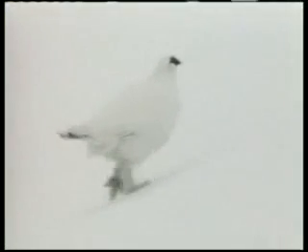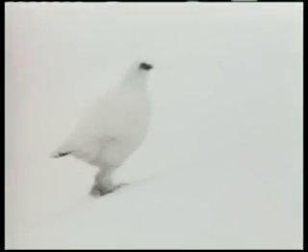It is winter, and the snow covers everything. A miraculous change occurs on the bird's body — all its dark feathers disappear, leaving only the white. It is again almost impossible to distinguish the pure white bird amidst the snow. The bird is totally unaware of it, yet again its body is perfectly camouflaged. The dark hairs around its eyes stop it being blinded by light reflected from the snow.